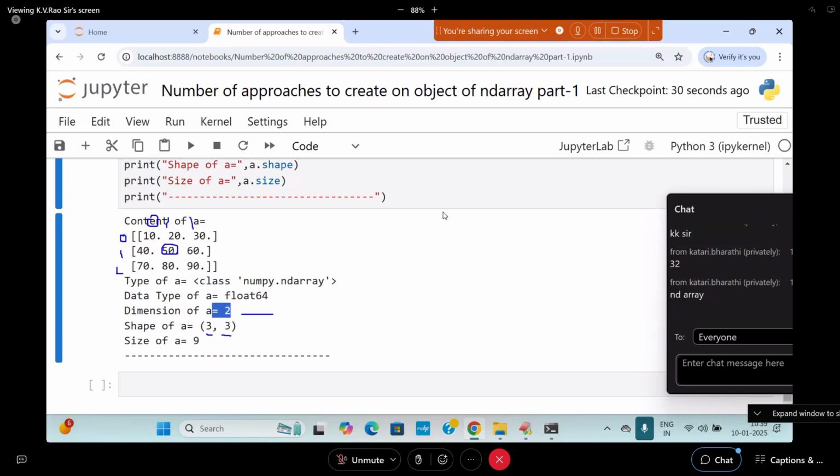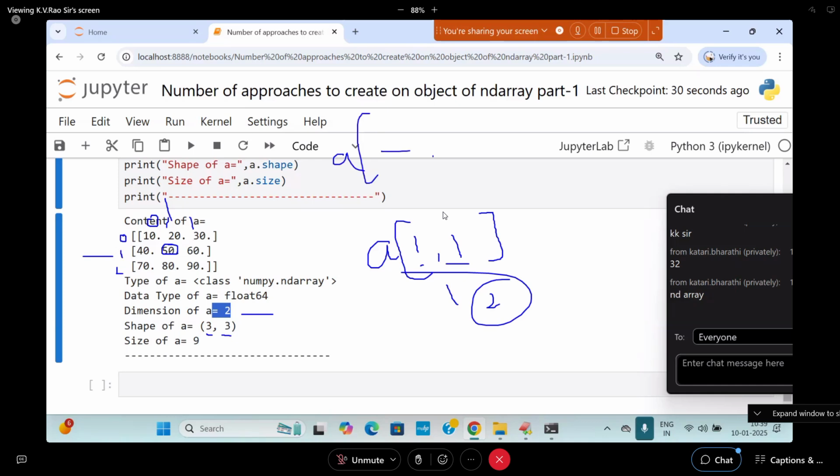How do you access 50? To access 50, you need to pass two indices, one is a row number, one is a column number. Easy, 1 comma 1. How many indices are you passing? That's why it is known as two dimension. If you want to go for three dimension, you need to pass the matrix number, that matrix row, and that matrix column.